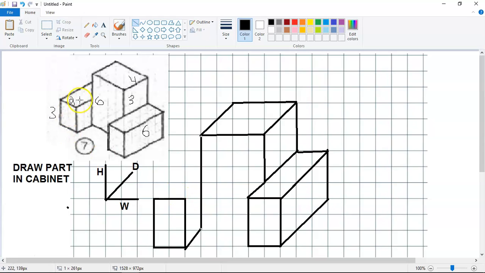This goes back 2 before it hits it, and it gets cut off anyway. And then this goes back 6, but after 3, it actually gets cut off, and that's all it is anyway. Even if it went further back, once it's out of your line of sight, you can cut it off. And then finally, this is a width right here, so we're going to draw that. Even though it's a length of 4 for the width, we only see 3, so we're going to stop it right there. And that is how we would draw this part in cabinet.